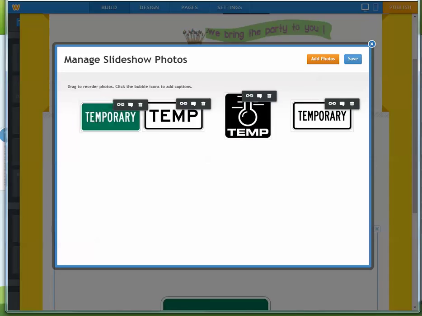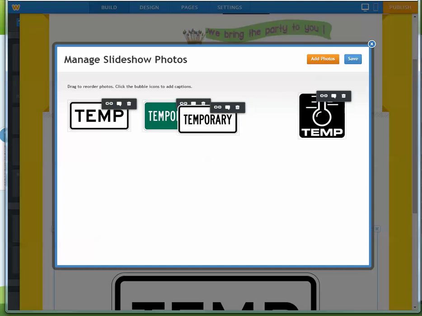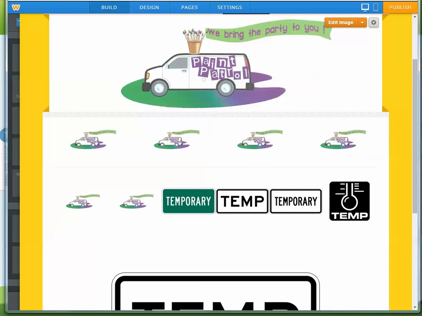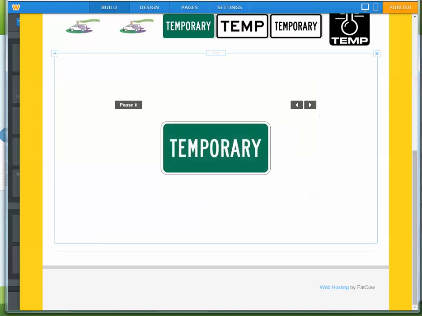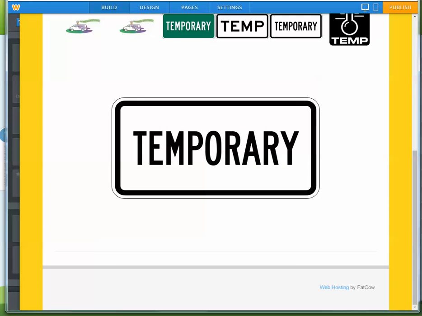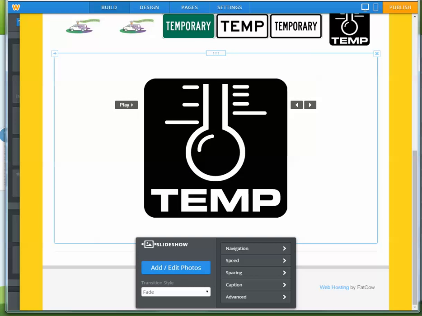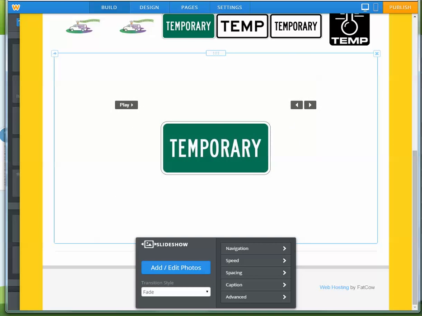So I just click and drag to move them to whatever position they should be in. Then I hit save. And now down here, I've got a slideshow. It shows my picture, and then it automatically changes to the next one, or I can choose to go forward manually. Now when you click on it, you'll get these options.